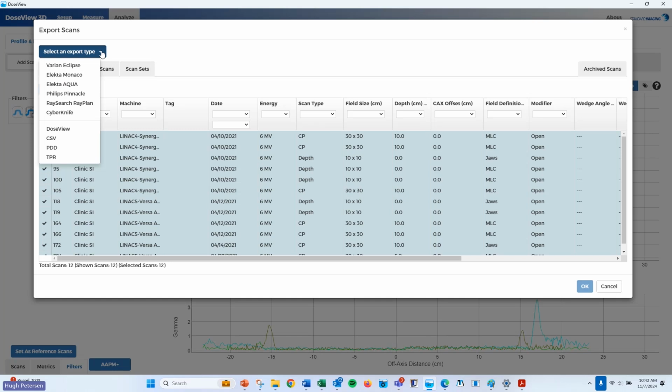And then below, like I said, you can export it in DoseView format. You can export it in CSV if you want to do your own analysis in Excel and do some comparison there. You can export your depth scans to PDD tables, and you can also do a calculated TPR for getting your TPR tables for the treatment planning system. So those are the different kinds of exports we've got.